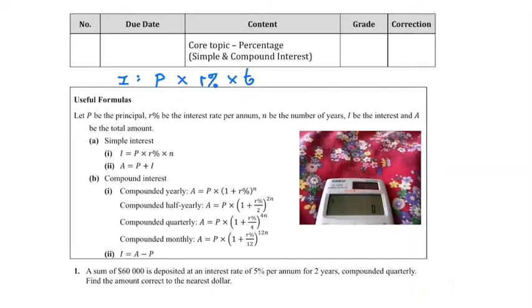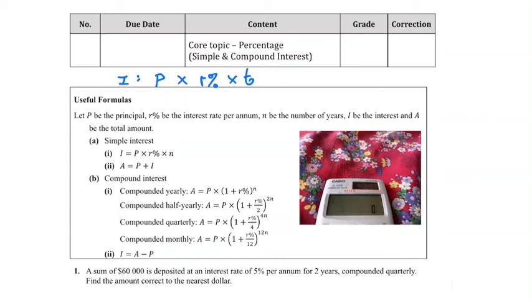This amount is called the total amount actually, and that includes the original deposited money plus the whole interest. If they ask you this, you can first find out the interest using this formula, or you can do it together. After that, just add the original P. P refers to the principal, the original amount you deposited. So if you have to find the total amount called A, then you do it this way. Easy. But mostly for simple interest, they just ask you the common interest, nothing more, because there's no use asking too much information for simple interest.